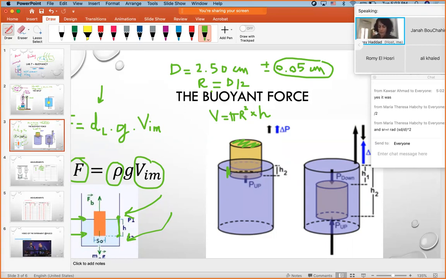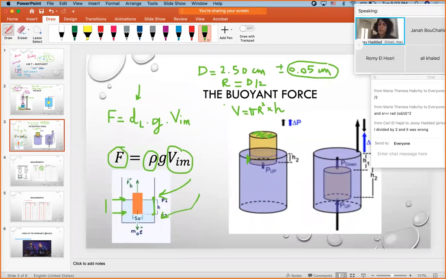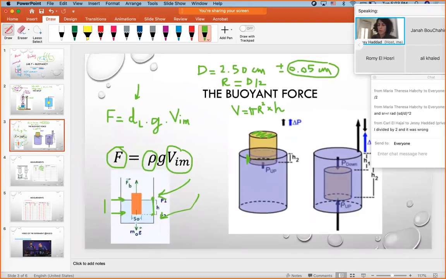I was expecting this to be easy for you, but probably because it's too easy, sometimes you don't see it. You divide the diameter by 2 and the error by 2. But then you have to round the error because it's going to be two significant figures. Probably the rounding was wrong, I don't know. What I wanted to say, one more thing.